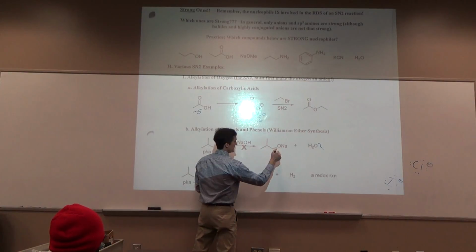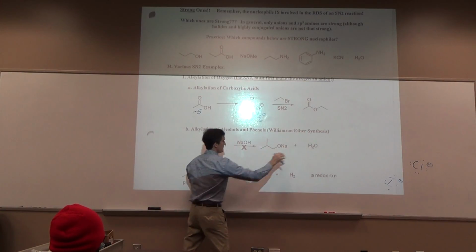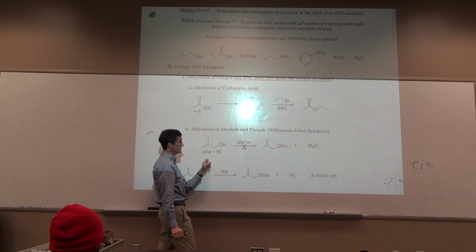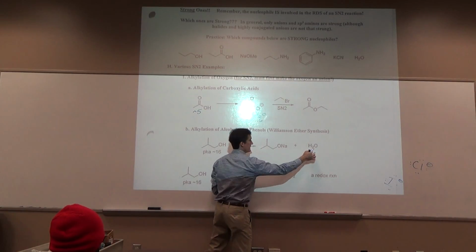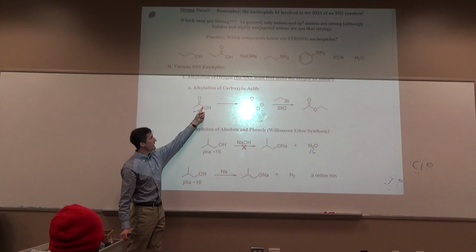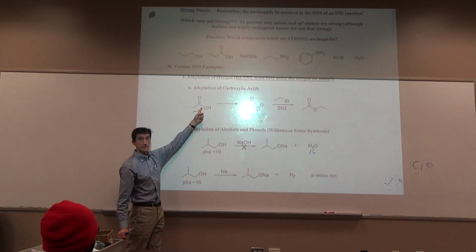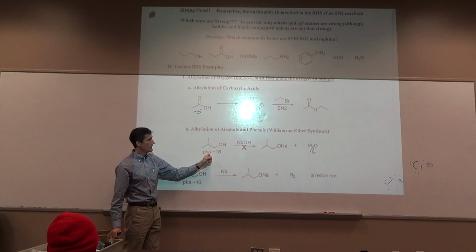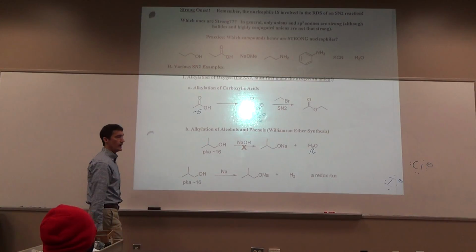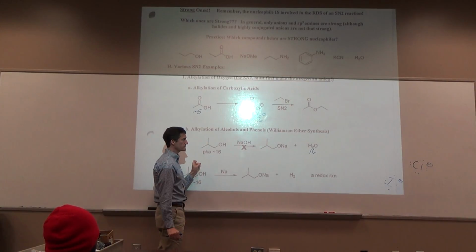This plus this would give this plus water. There it is. Is this favored? Obviously not, because of the X. pK of 16. See, this is 16. This is a lot less acidic than that. That's called a carboxylic acid. Alcohols are less acidic. Which side's favored, 16 or 16? It's 1 to 1 in equilibrium.